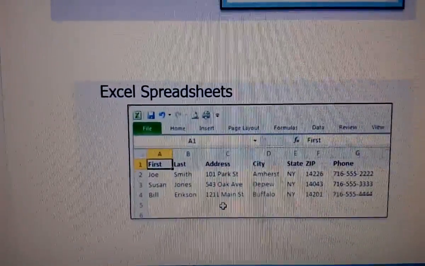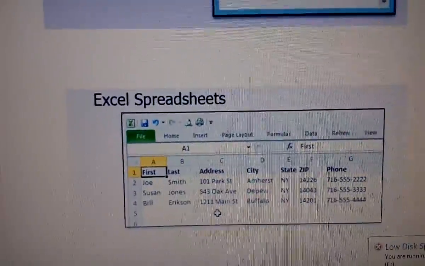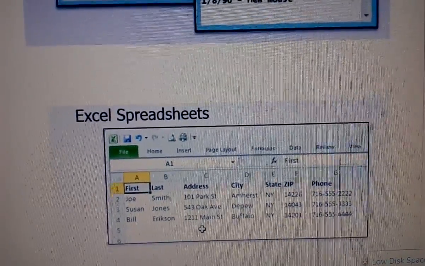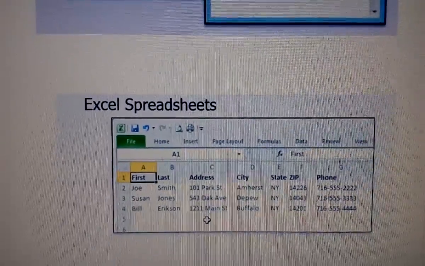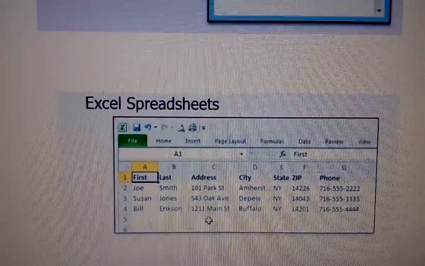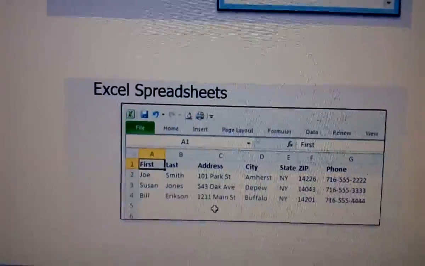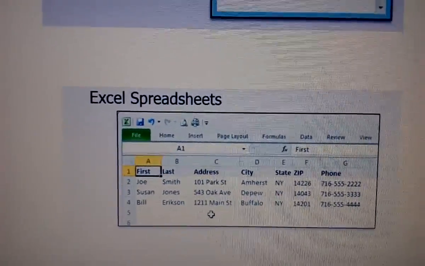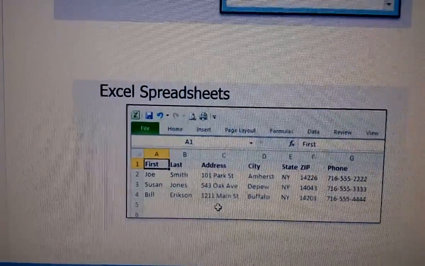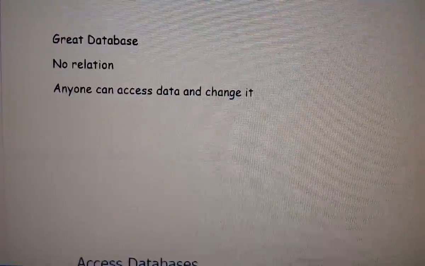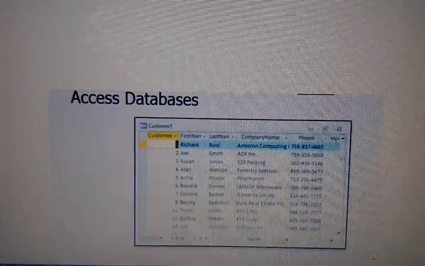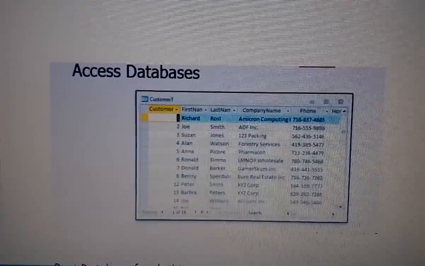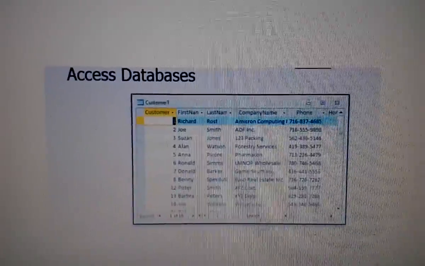Then came the Excel spreadsheets. You already know how to use Excel spreadsheets. They are very helpful when the data is very small, say 50 to 60 in number. But again, with thousands and thousands of data, it becomes very difficult to relate two tables together. MS Access comes to help here. In Access, you can have a large amount of data and you can relate two data.